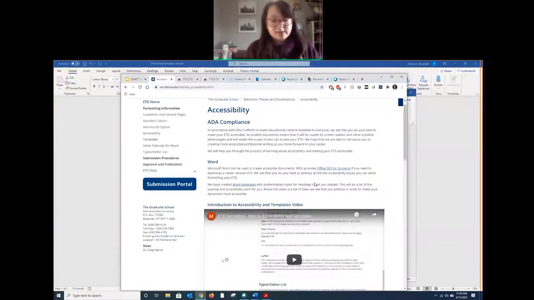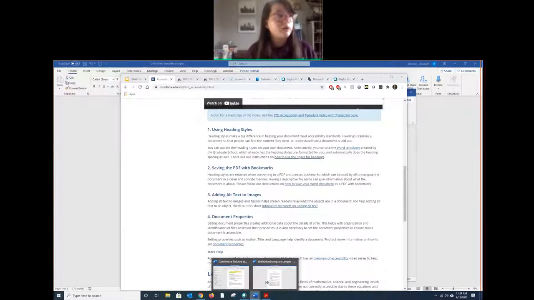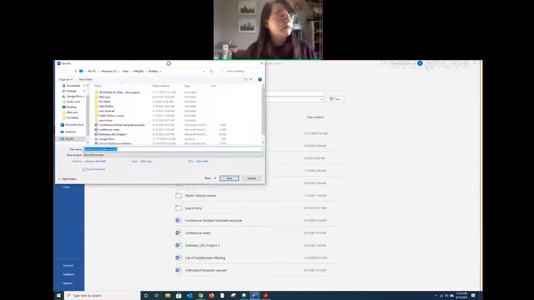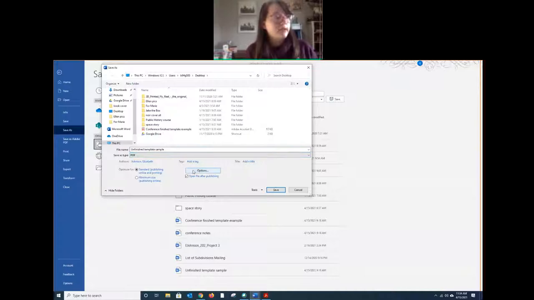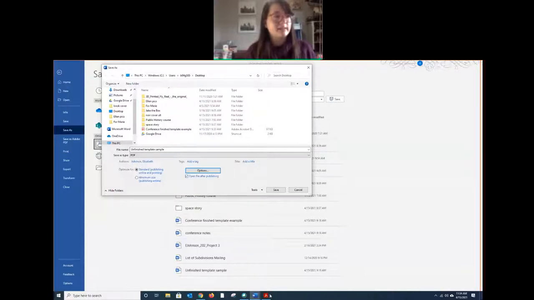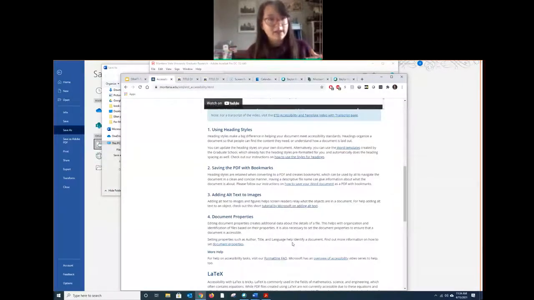On our accessibility page, you can see what other tasks we ask of students. If students export their Word document properly, the styles they have applied will be retained as bookmarks. So we open up here, go to File, Save As, and go to More Options. We can change it to a PDF, and at least on a PC, you can click the Options button, and there'll be this option: include non-printing information, create bookmarks using headings. You hit OK, and then that will create these bookmarks when you save it. So it's good to do it as a Word doc, but you need it to be retained as a PDF. And all of these that I'm explaining here are explained on my accessibility page too.